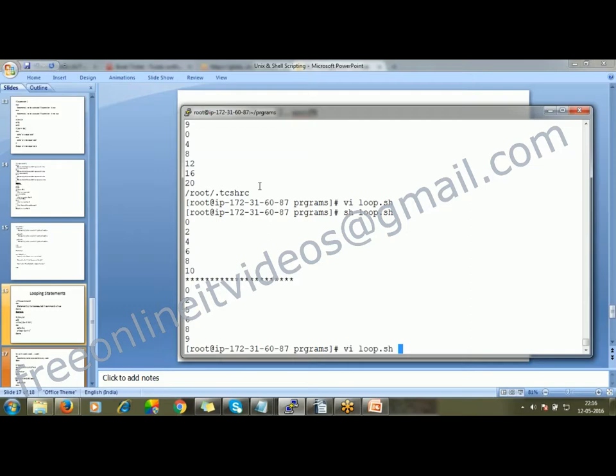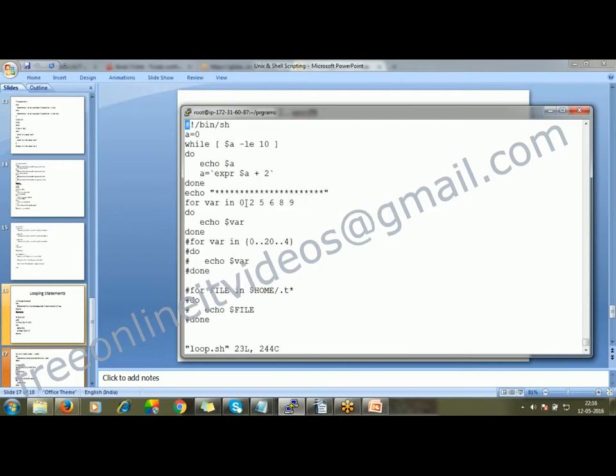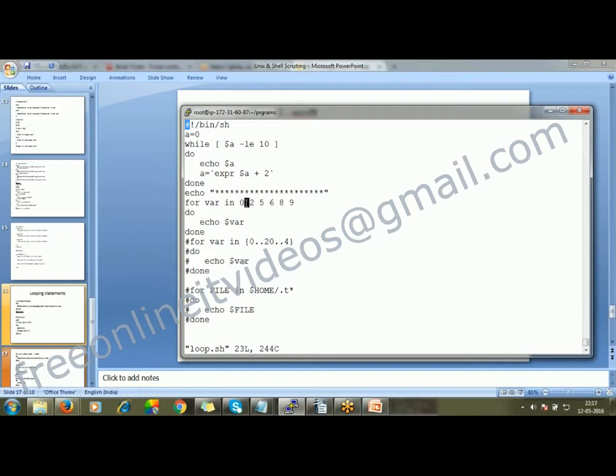So for variable in that range, print it. I didn't ask it to get incremented one by one or something. It just keeps on checking the number from 0 till 9. So whatever number it finds in the list of numbers, it just prints it out. That's what it is doing here.